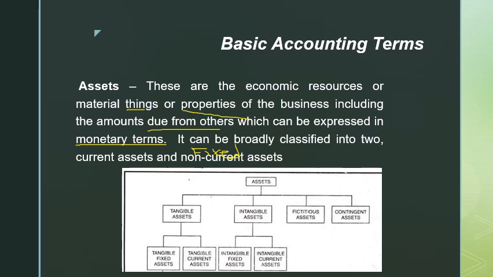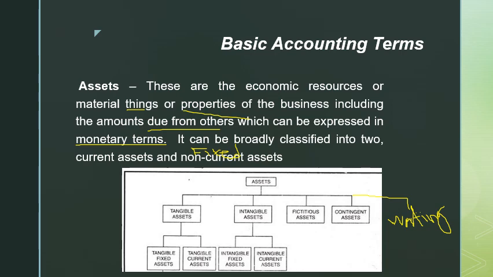And the other forms of assets are fictitious assets. Fictitious assets are not real assets, but for technical purposes we treat them as assets. Then contingent assets. Contingent assets are those assets which are not assets at the right time, but based on some conditions in future they may become an asset. And a few more are there, like wasting assets. Wasting assets refers to all the assets which get exhausted by extraction, like quarries and mines, etc. So this is the asset.